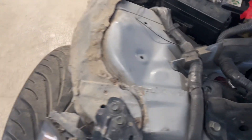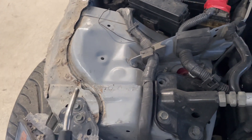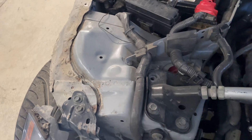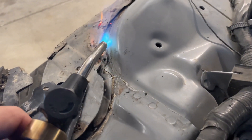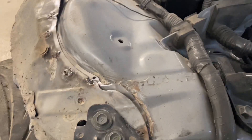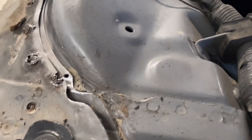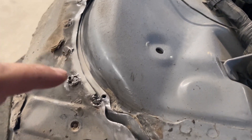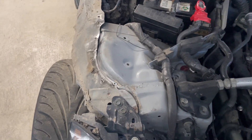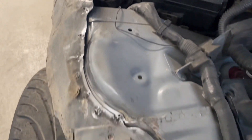A little trick for cleaning out areas where I plan to weld: I'm going to use a torch along in there, and then come in with a wire wheel on a drill to really get under that. That should take a lot of the paint out and give me a good surface to weld on. After the wire wheel, I cleaned this section up real nice. You can see there were some ugly spot welds in there. It looks like they replaced this upper rail and just did a terrible job. With it all clean, I'm just going to stitch weld little bits along there to make it actually connect.